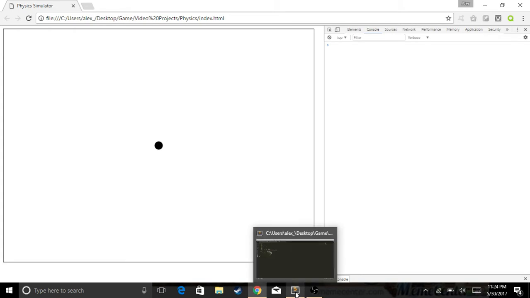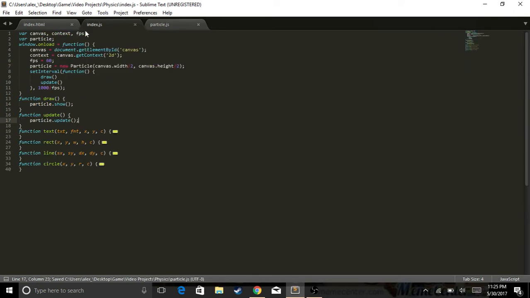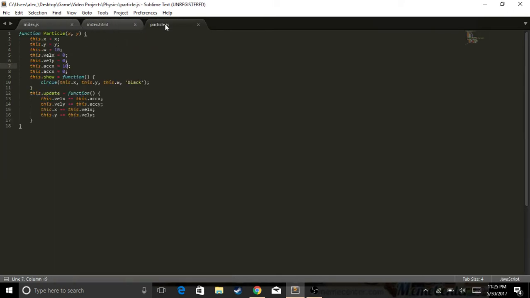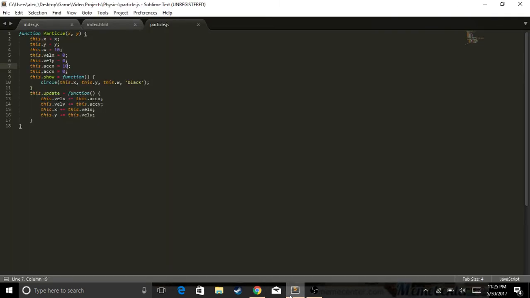Okay, so what the heck? Why is it not moving? Okay, so acceleration x. Is this all being done at the same time? Okay, this.velocity x plus equals this.acceleration x. I'm just going to save it. Control save. Let me see, anything else needs to be saved? Okay, nothing needs to be saved. Now it's just being drawn at the same place.